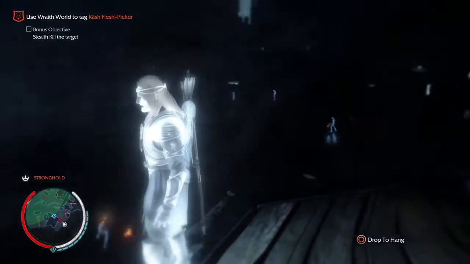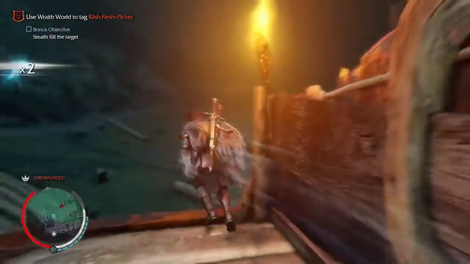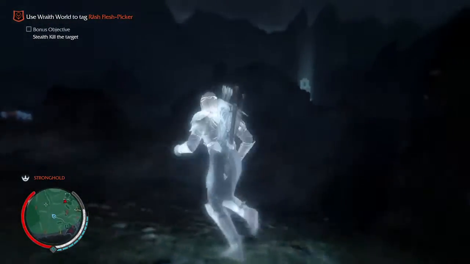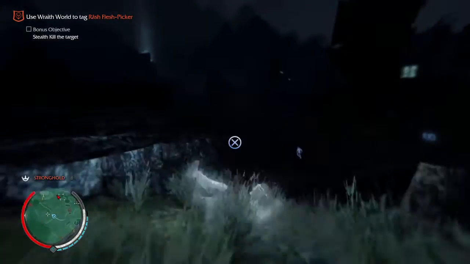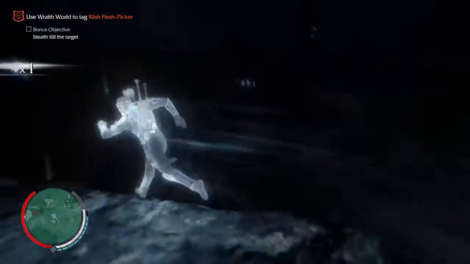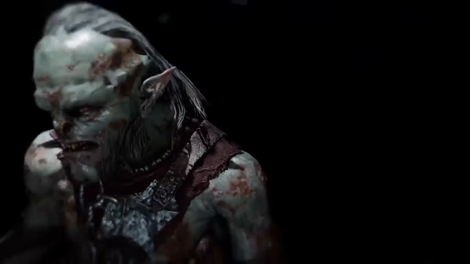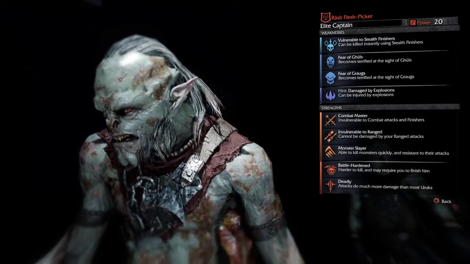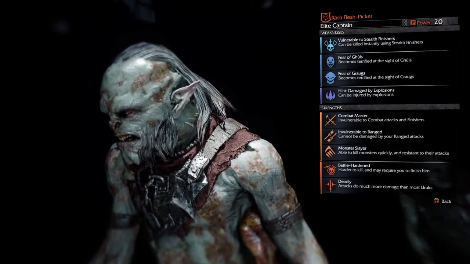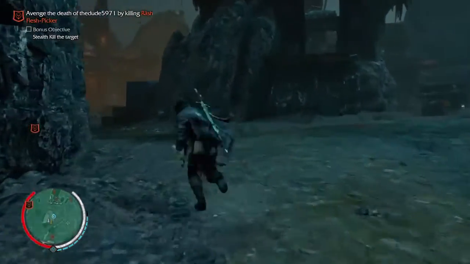Let's see. Where are you? Hello? Rash? Wait, there? Rash. Yes. Vulnerable to stealth, fear of ghouls, fear of graugs, damaged by explosions. Alright, let's see if we can't finish him off in a sneaky manner.